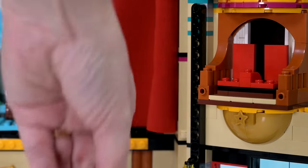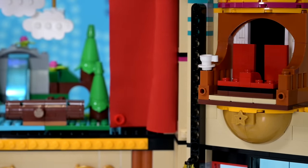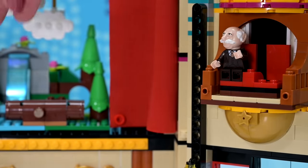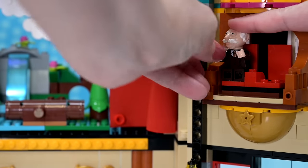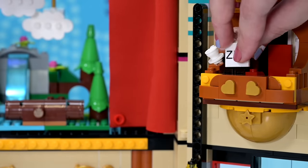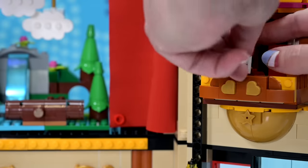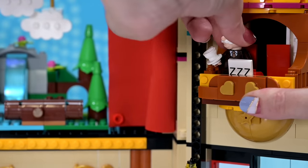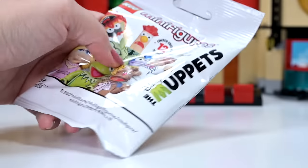So he's going up here in the balcony seats. I reckon I can put his teacup on the side balcony. I've knocked it off anyway. I would need to put a stud underneath it to raise it up enough. So let's just have him hold it. But he's full of accessories. Let's give him his placard. He can't really hold it. We're just going to balance it precariously on the balcony edge. Now we can tuck it in. Perfect. Now we just got to get his partner in crime. And it's going to look so good.